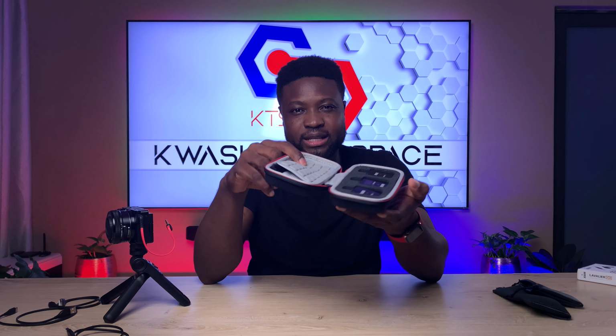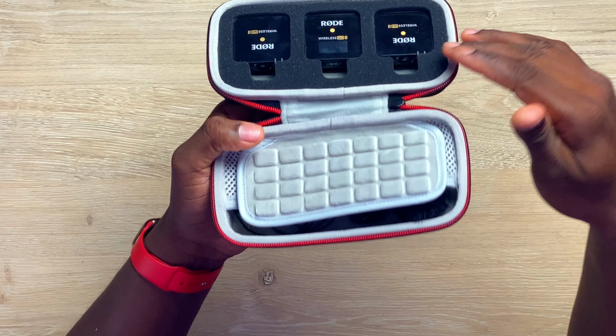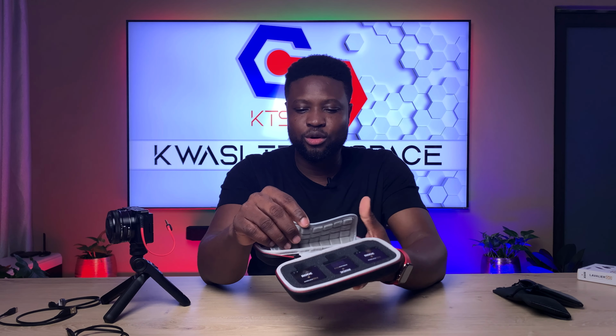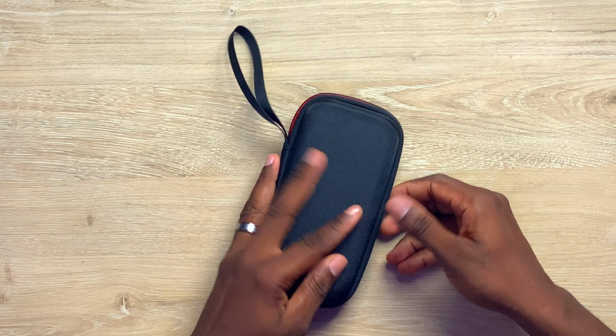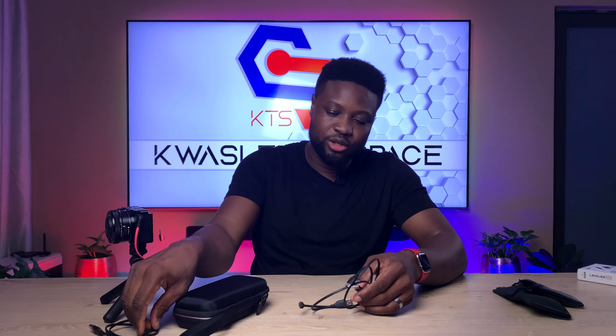A hard shell case is definitely a go. You get the cutout with all the transmitters and receivers in there. You throw in your dead cat here, and you throw in your lav microphones in here, and then you are perfectly good to go. I recommend that. Totally get a hard shell case if you're getting that. And also, you can throw in your USB cables in there if you want to, right?